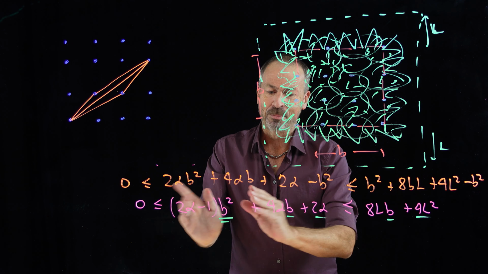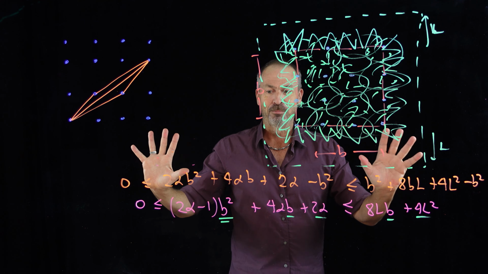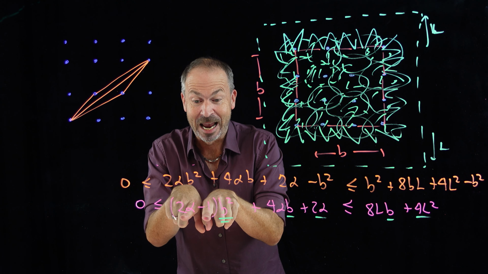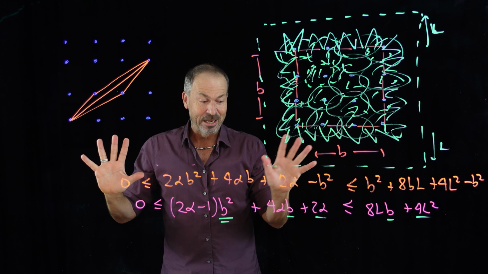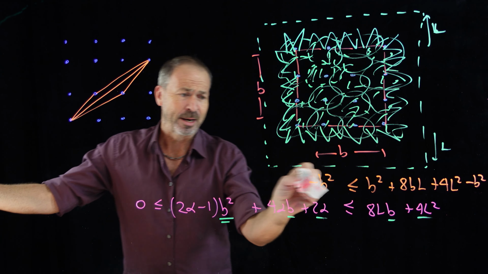Something in the trillions plus some little fiddly stuff has to be less than or equal to something in the millions. That seems problematic. The only way that can be resolved is if that thing isn't there. Namely, this term is 0. All right, this is looking good. If you really want to clinch it mathematically, how would I argue that?